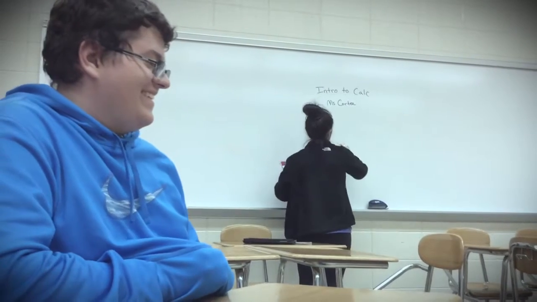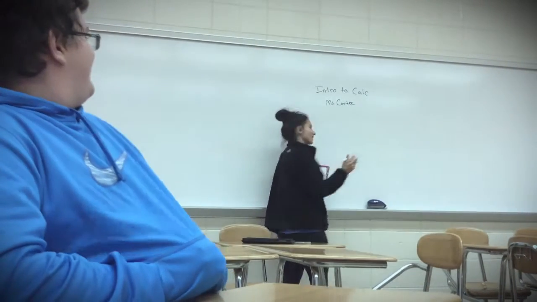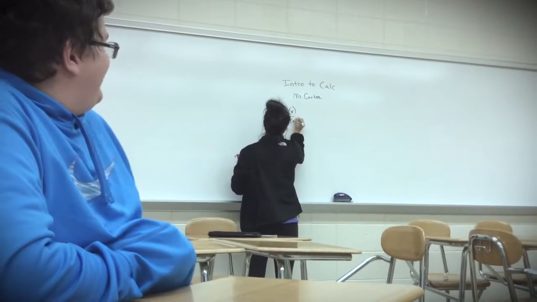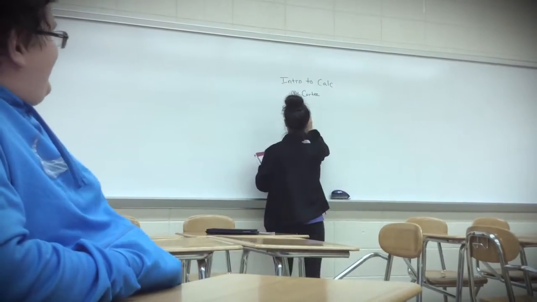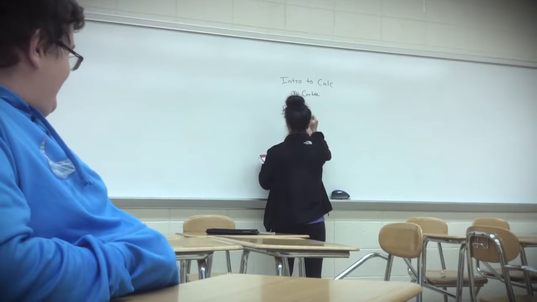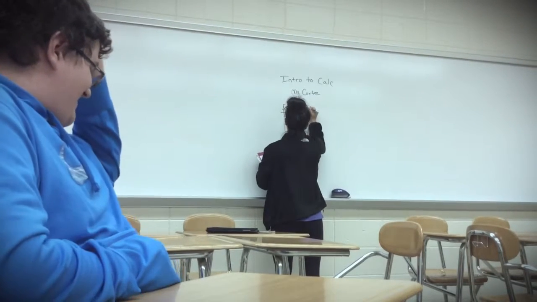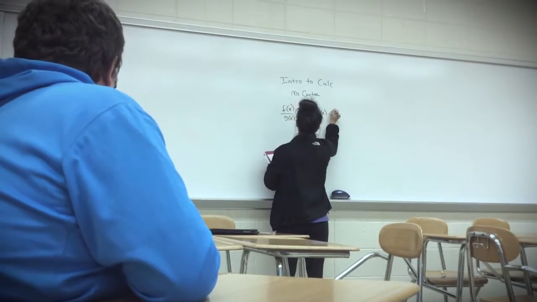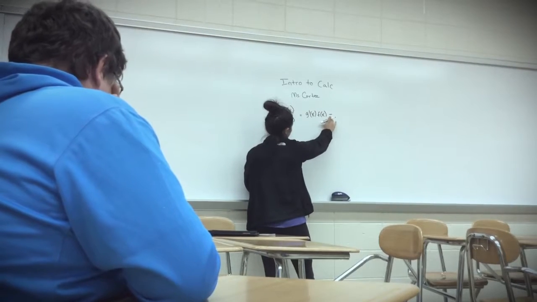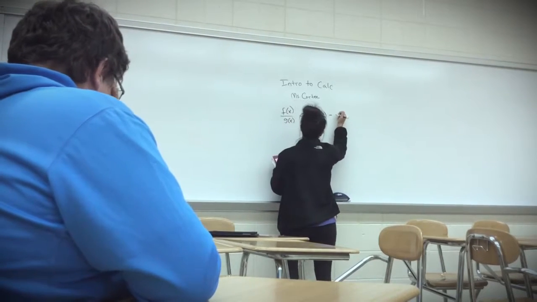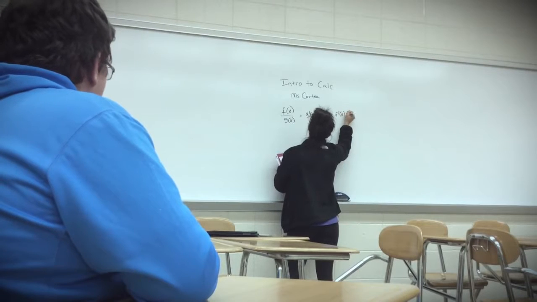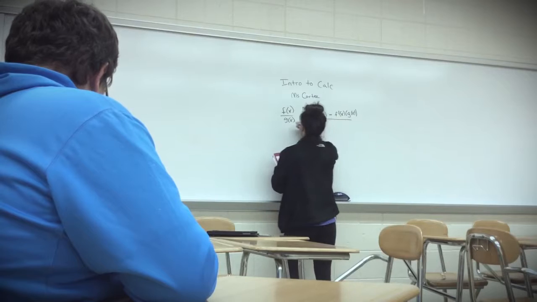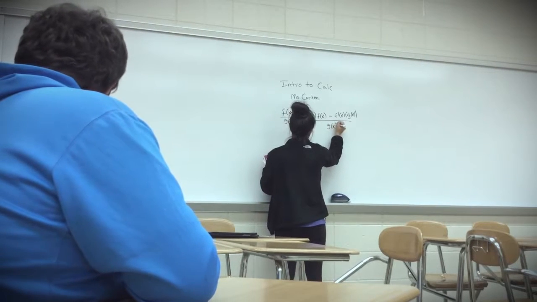And basically the quotient rule is a function divided by a function. So you'll have f of x over g of x. And your derivative would be g prime of x times f of x minus, so the difference between here and the product rule is the subtraction sign. Then you go f prime of x times g of x, I wrote that wrong, all over g of x, which is the bottom one, squared.